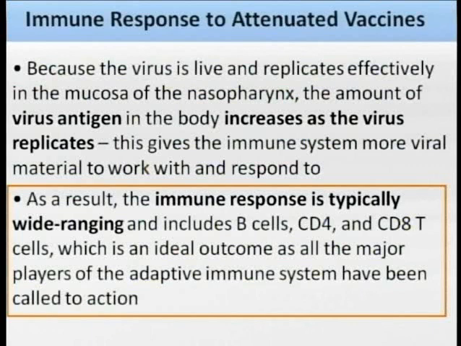And that's because you will actually be infected by virus. It's live, and it will replicate. In this case, it will replicate in the mucosa of the nose. And as a result of that, the virus will increase in number. This means your immune system is going to have more viral material to respond to. So that's going to provoke or induce a pretty wide-ranging immune response. So as a result, the immune responses typically will include B cells as well as CD4 helper T cells and CD8 cytotoxic T cells. So all arms or major players of the adaptive immune system are typically involved in our response to live attenuated vaccines. So this, again, live attenuated vaccines are usually very effective.